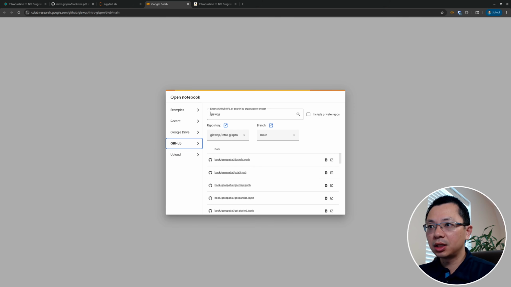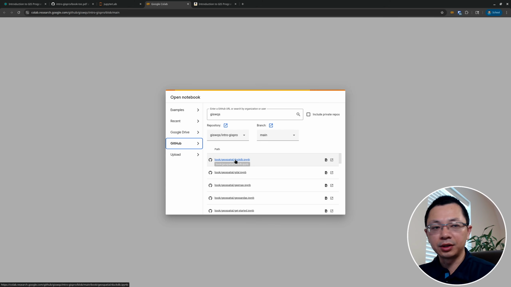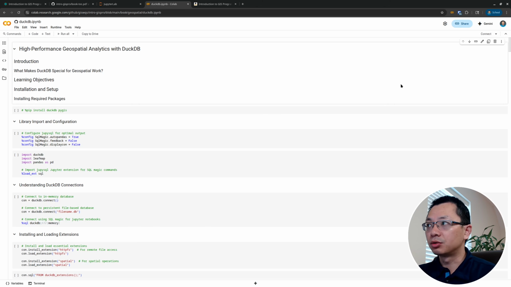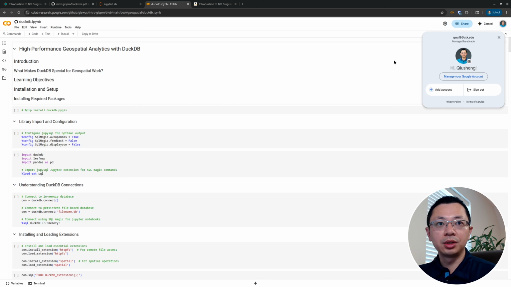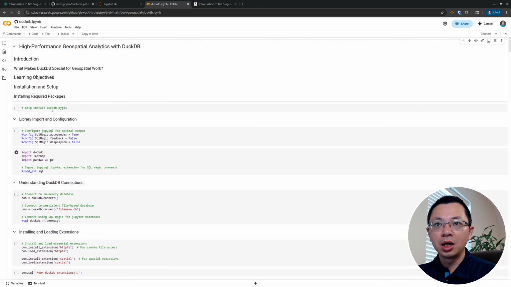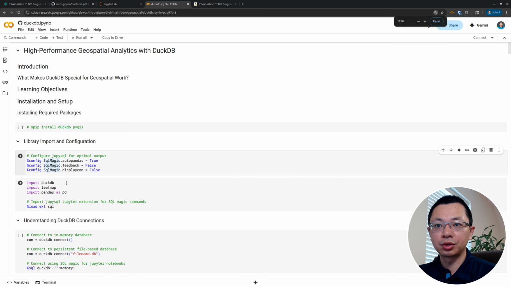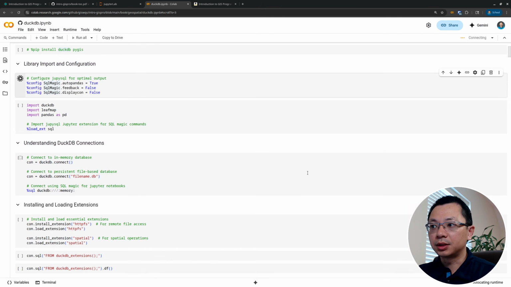And if you look at this here, it's going to basically retrieve all the code examples, the notebooks, from the repository. So it lists all of these, and you can just select whatever you like. For example, I'm going to try out the DuckDB one. You click this one, and it will take you to DuckDB. In the upper right corner, you need to log into your account, and once you have that, you can start running the notebooks. DuckDB is already pre-installed in Google Colab, so you don't have to install it. I think you can just run this one.